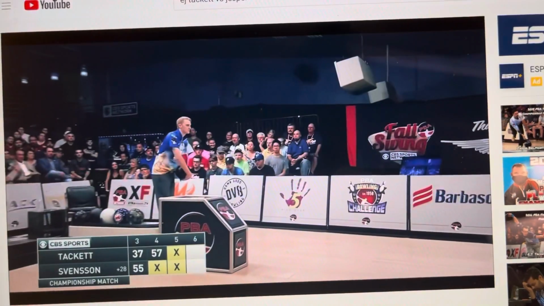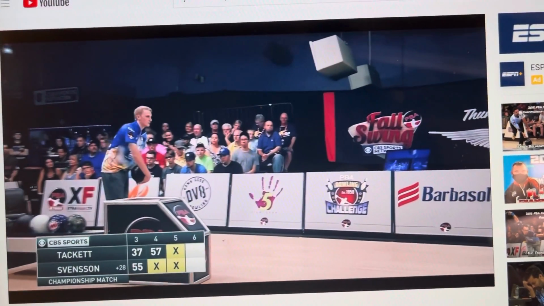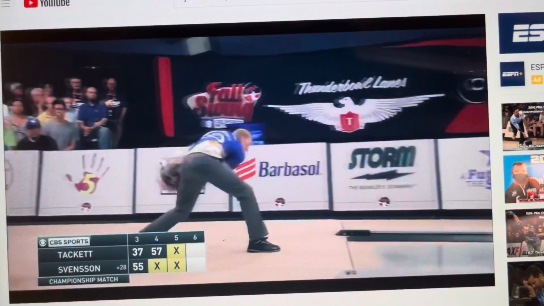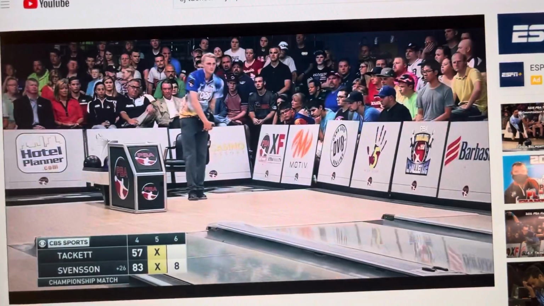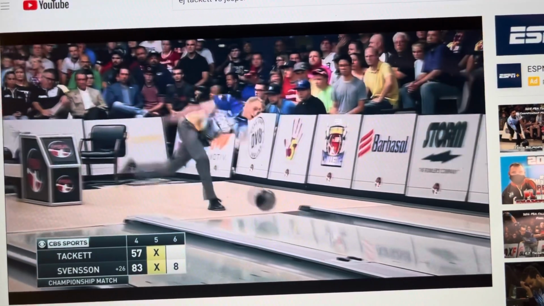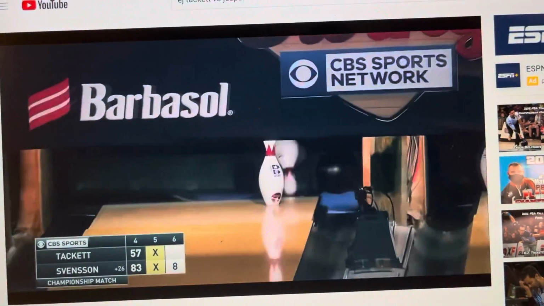Responds, all 10 players down like this. The two-handed style, the power player, EJ Tackett, just fun to watch. 15 rookie of the year. That's how I started bowling in Sweden at age 2. It's too little to get up there with one hand.